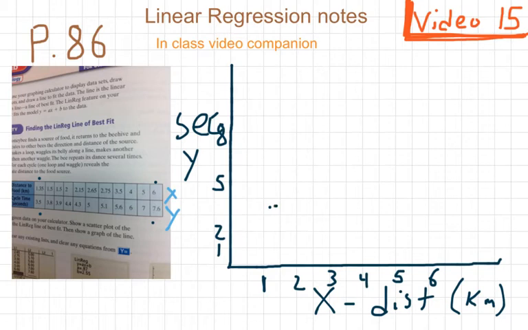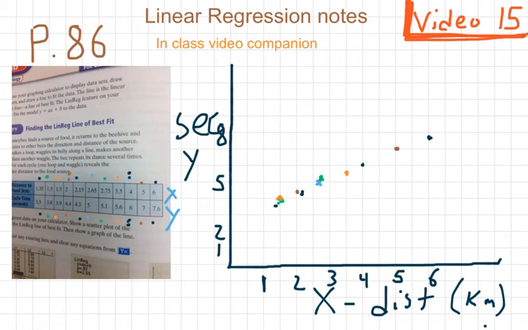So I'm going to plot the rest of the points and just save you time right now. So here it is. Here's my scatter plot based on this data over here. Well, you notice that it goes in not a perfect line, but it's pretty linear. It's pretty close to, I go up in distance, I go up in seconds of that dance it takes. So what I can do by hand, if I wanted to, is pick 2 points, like that point and make a line. I don't want to do that.